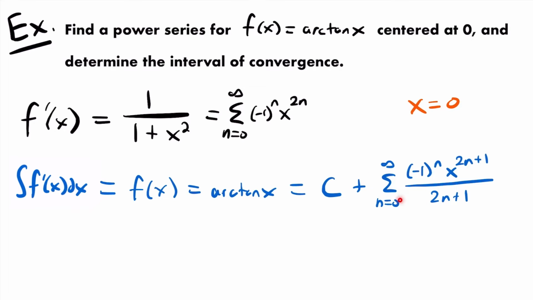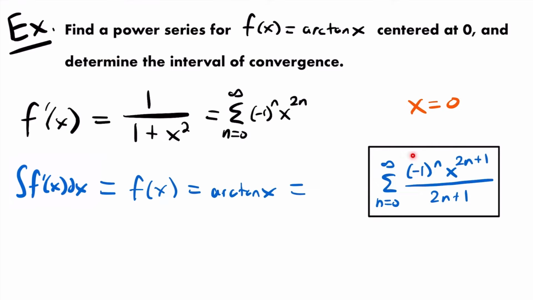So we don't even need to have that c there, and so we would say that this power series right here is the power series that represents our function f of x, which is arctangent of x. All right, this c is just equal to 0, so we don't even need to include that as part of that power series. Okay, so now that we found that arctangent of x is equal to this power series, and this power series is centered at 0 because we just have x raised to a power. We don't have x plus or minus some constant. We just have x to the power of 2n plus 1.